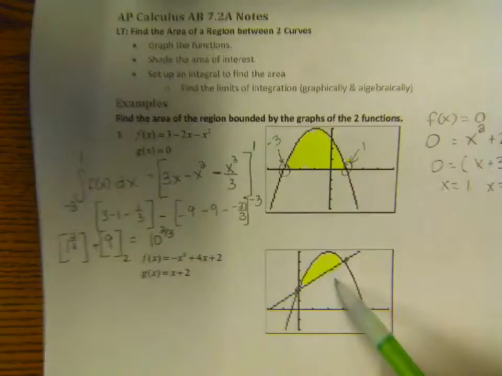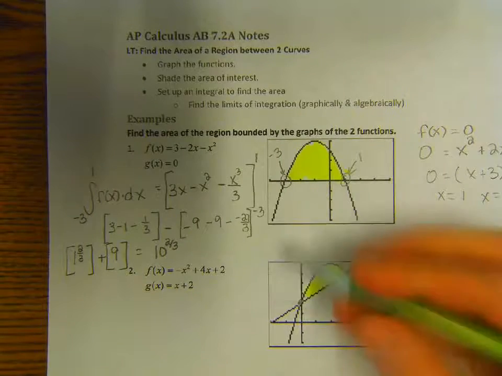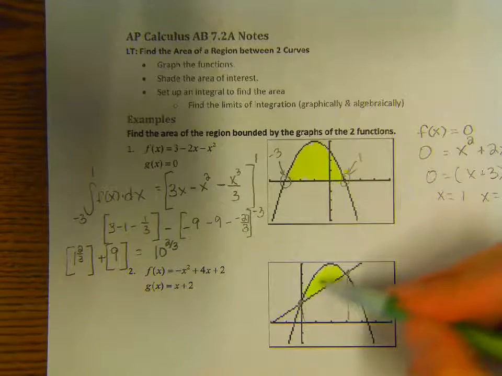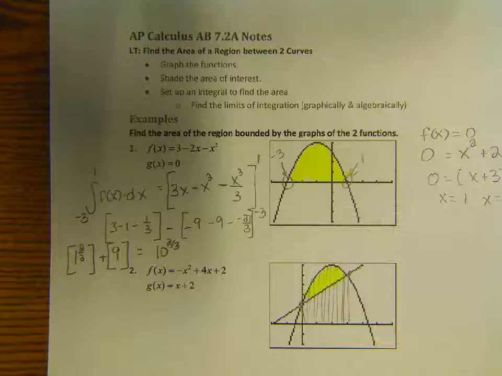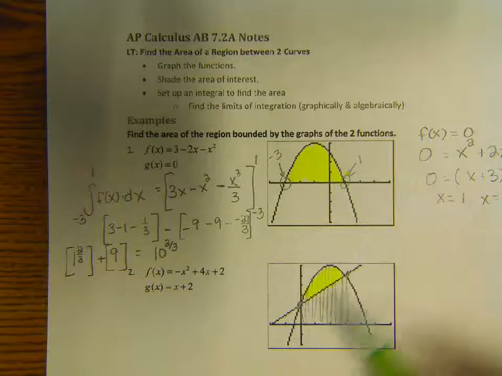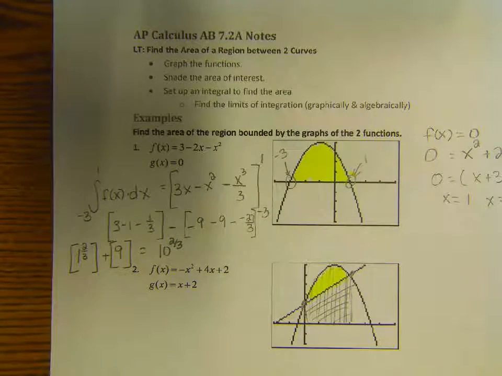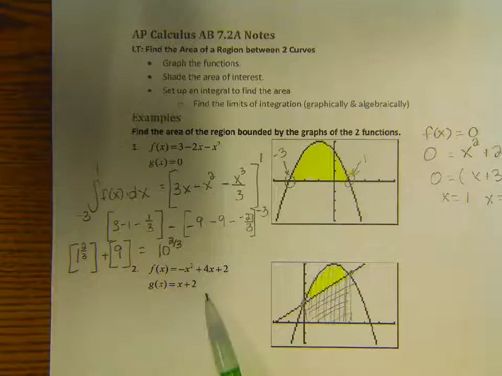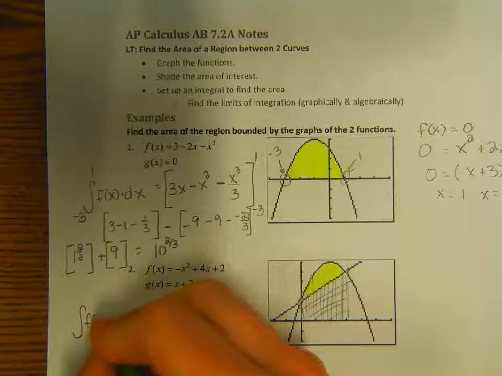When I'm finding the area, I want you to think of it this way. If I thought about the parabola from 0 to 3, the whole area under the curve is where I'm shading right now in the dark color. If I took out the area under the line, do you see how I'd be left with the yellow piece, which is what I want? So I am going to take the integral of the top curve, which is f of x minus g of x. I'm going to write that down so you understand what I'm going to be doing.